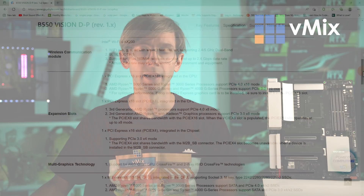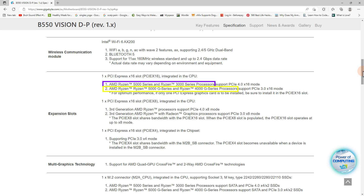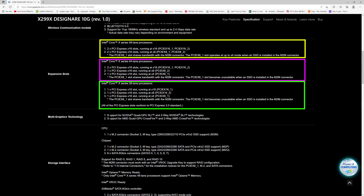Now while we're on the specs page, this motherboard has something we do need to consider. Some motherboards will actually have different numbers of PCI Express lanes or differing PCI Express generations connected depending on the chip that's installed. So depending on what CPU is installed will determine what generation is connected to that slot. This is an important thing to consider as there are a lot of little things that might trip you up. For example, some motherboards give you different numbers of lanes depending on the CPU installed — something to keep an eye on.